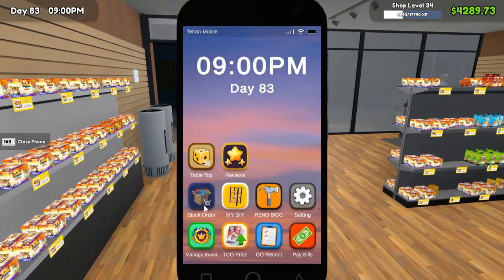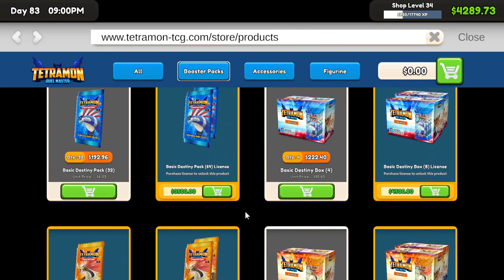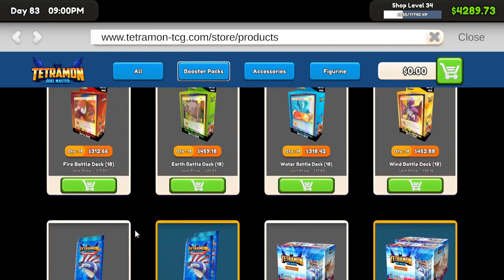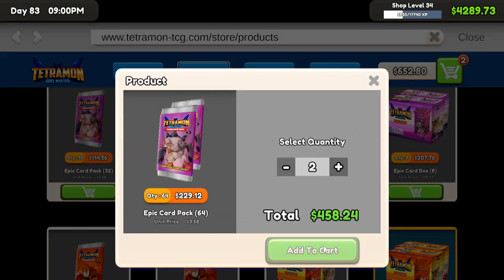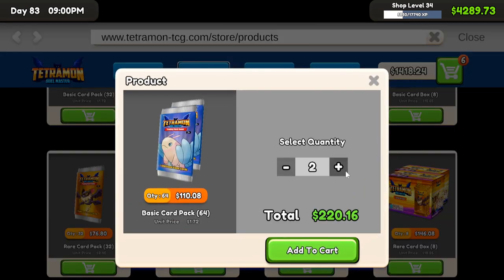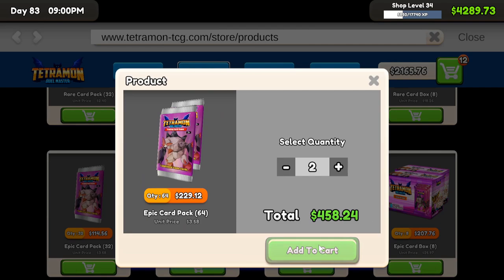All right, let's order. What kind of cards do we want to open? We can't afford those yet. You know what? Let's buy 2 cases of you. Let's buy 3 cases of you. Actually, you know what? Let's buy another one, because I really want to hunt for those cards. Buy another 2 of you. Eh, screw it. Let's buy 2 of everything again.